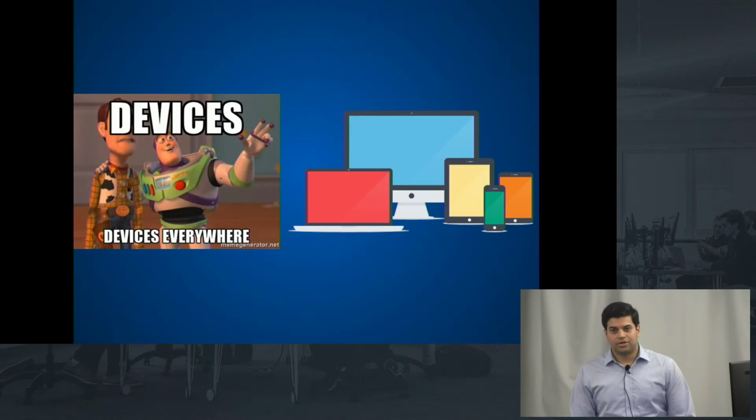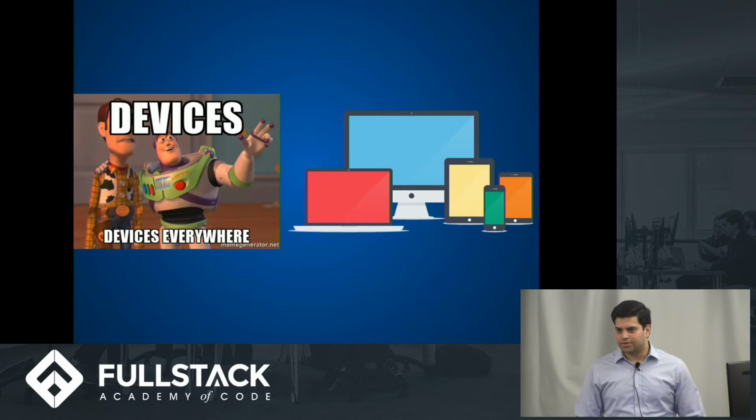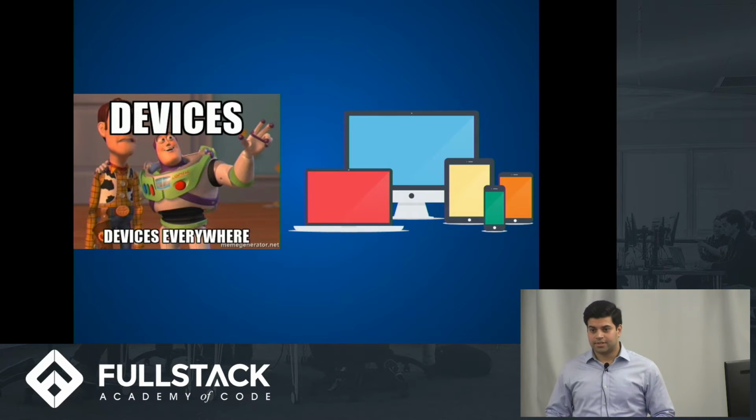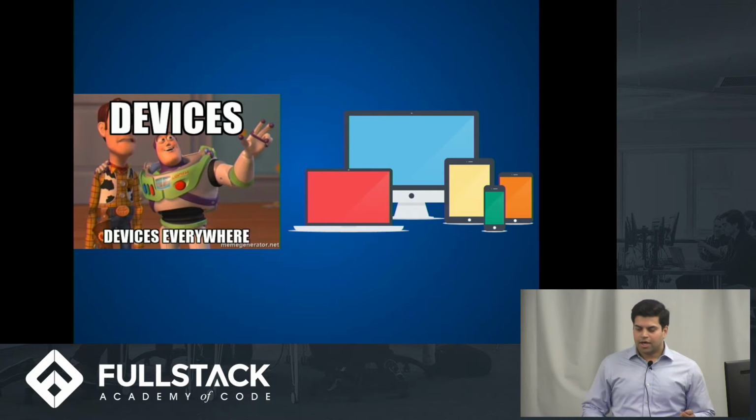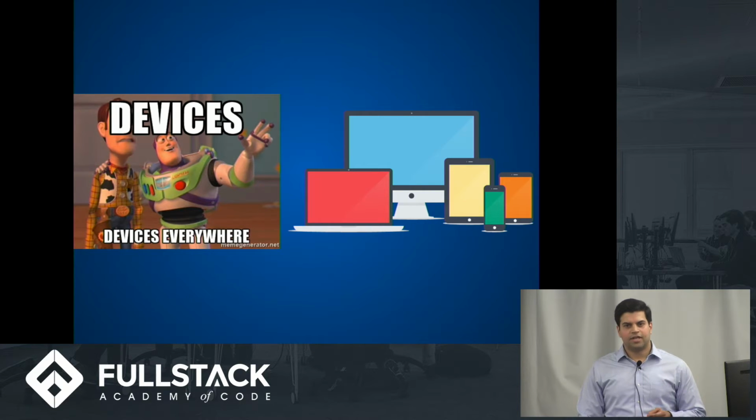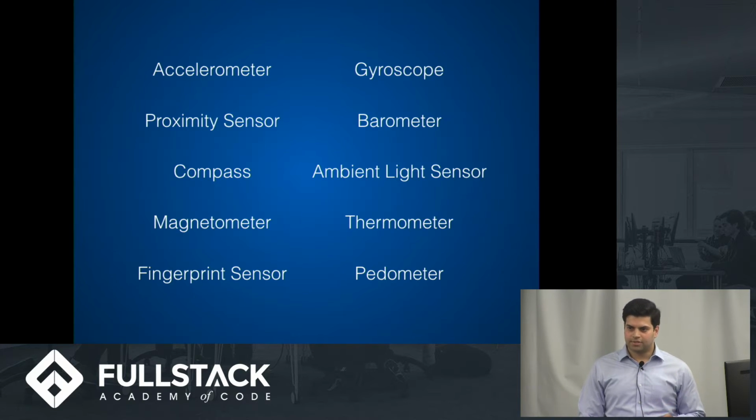Today, there are about 25 billion devices connected to the internet, and that number is expected to double over the next 3 years. By 2020, we are going to have 50 billion devices connected to the internet. So that's a lot of devices. And all of these devices come in varying sizes, complexities, and compositions. But one thing that's very common among all these devices is that they're all embedded with sensors.